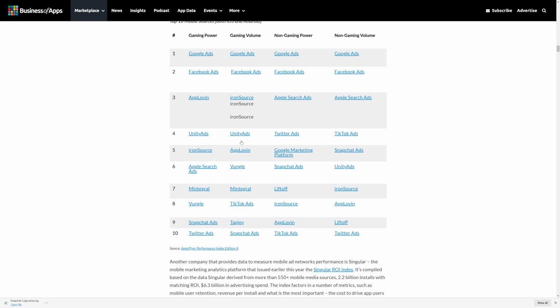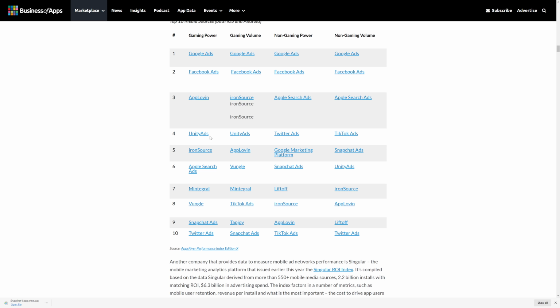Now, back to the ad side of things. This is actually quite significant. Now, here is the world of advertising right now in terms of ranking and size. And you'll notice under gaming, gaming volume, non-gaming, and non-gaming volume, the number one leader is Google Ads. And like I said, Google Ads has too much power over the industry. So alternatives are a nice thing. Now, the number two network is Facebook. And I think if we wanted someone to topple Google, it ain't Facebook. But then we kind of get into some interesting stuff. The next ones are AppLovin, IronSource, and Apple Search. But then we're getting into the gaming side of things. The fourth largest advertising network is Unity Ads.